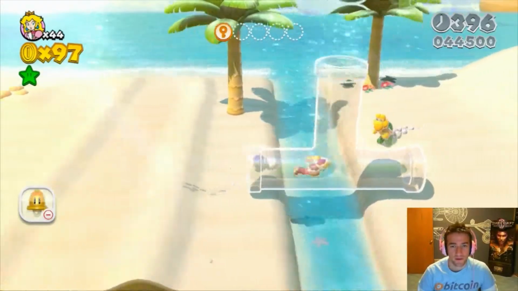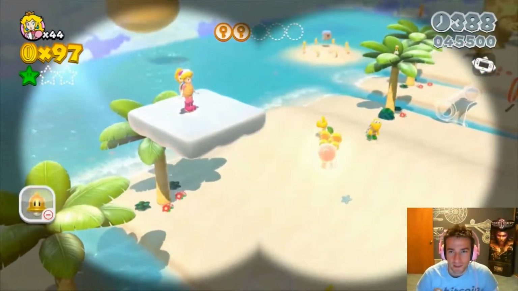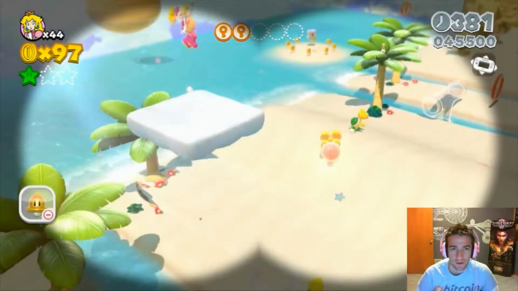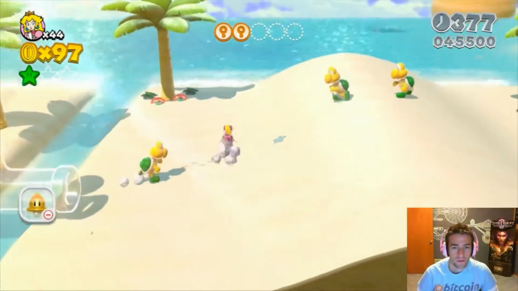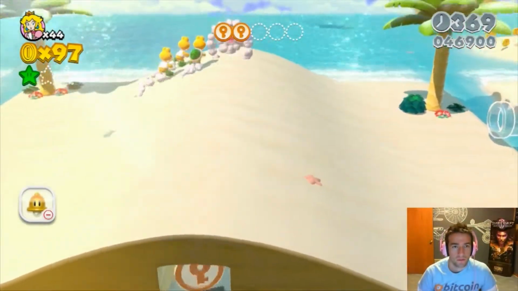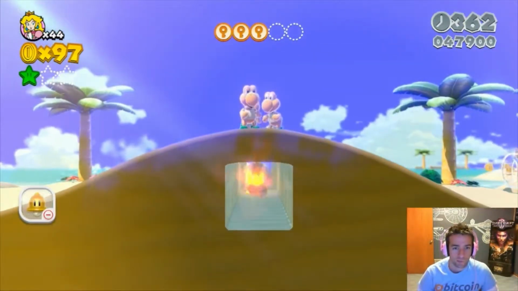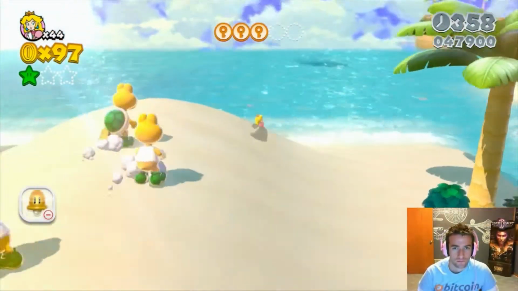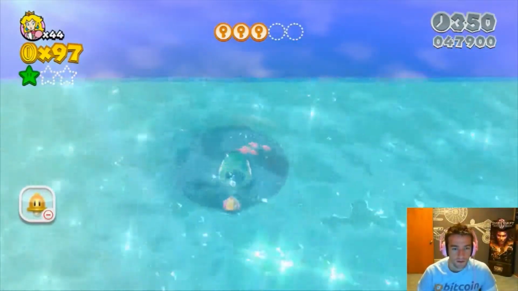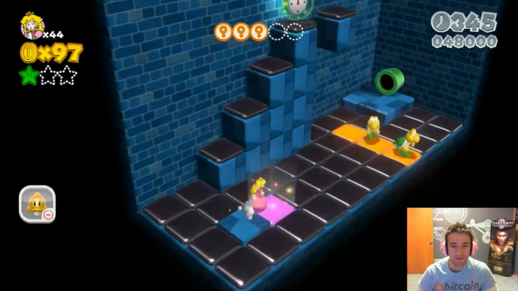Oops, that was a fail. Go! Alright. Oh, hey, look! It's another Luigi in that tree right there. How stinking clever. There's a hole here in the sea for no reason. It's not for no reason, it's for reason.